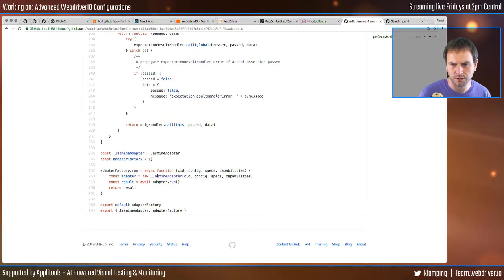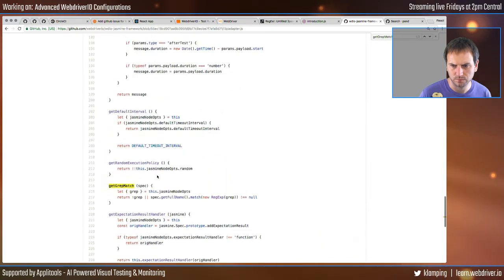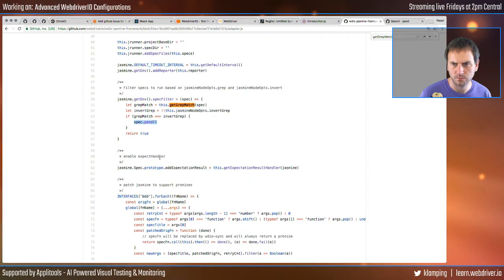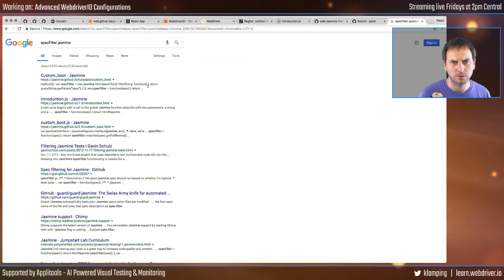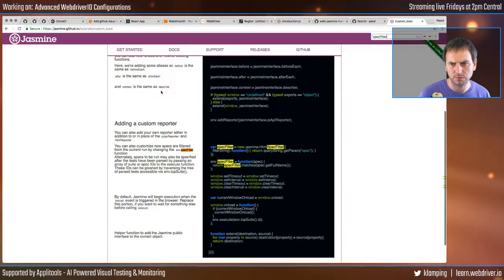Oh, that was also part of the same file. What is this Jasmine spec filter? Custom boot.